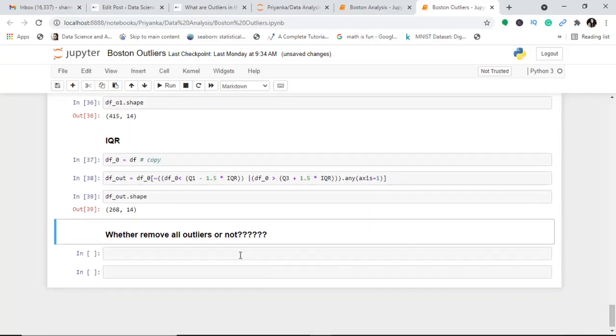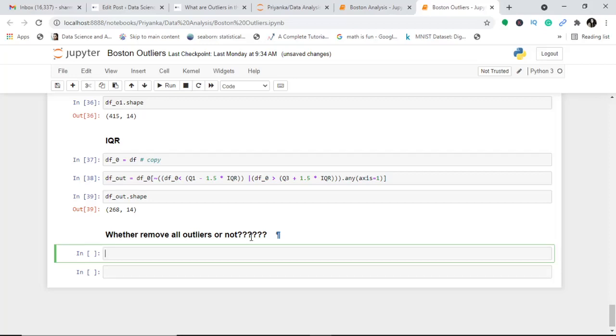So I'll read this question, and I would like to hear more of the answers. Will you remove all the outliers from your data set, and why would you not remove them? Discuss any data set with me wherein you have not removed the outliers and you have got good predictions. This would also help other people who are seeking answers on removing outliers or not.